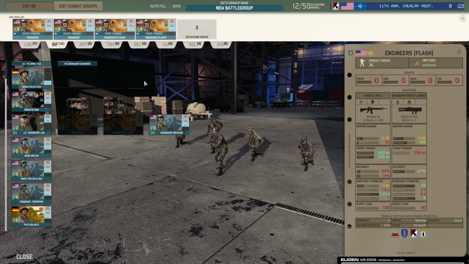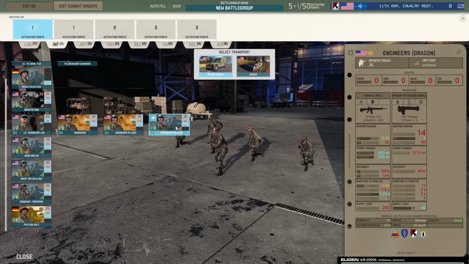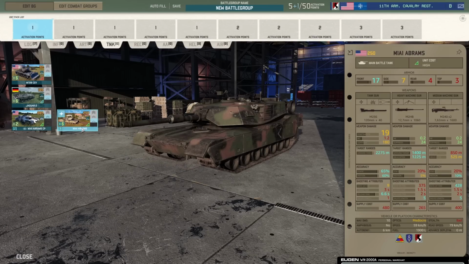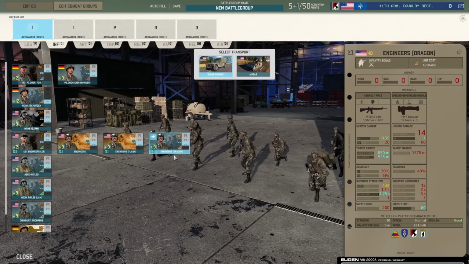You still get 36 this way. Is it the best use of the battle group? I would argue not really. The engineers with the dragons, I'm very tentative to pick these. The reason for this is that they only have 14 AP. Their range is 1575. Their accuracy is fairly bad. So in this situation, especially considering that the tank tab has the mighty M1A1 Abrams with 19 AP and 65% accuracy, I don't really see a reason to bring the dragon in.